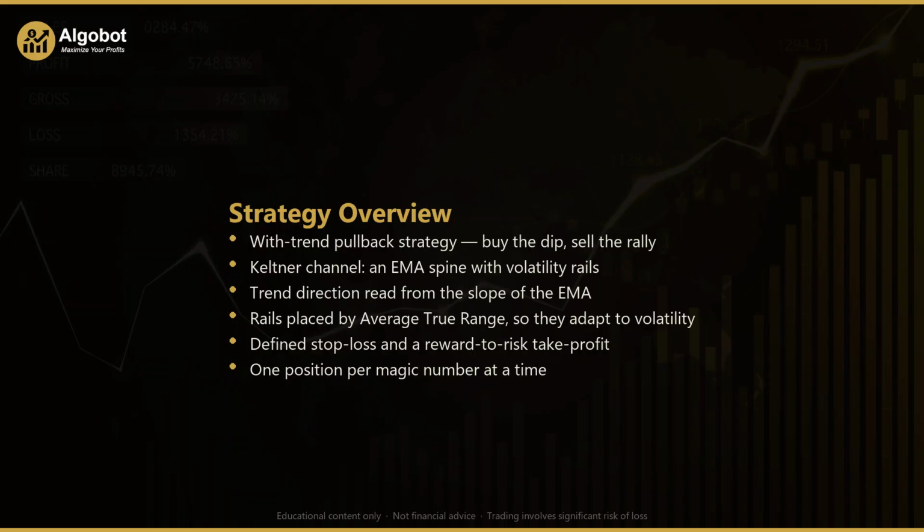The strategy reads trend direction from the slope of that same moving average. It compares where the spine sits now against where it sat 5 bars ago. If the spine is rising, the strategy treats the market as an uptrend and only considers buying. If the spine is falling, it treats the market as a downtrend and only considers selling. There is no second time frame and no extra indicator involved. This approach may appeal to traders who prefer a trend-following mindset with clearly defined, rule-based entries and exits. It runs on whatever symbol and time frame you attach it to, since every calculation comes from the primary chart.